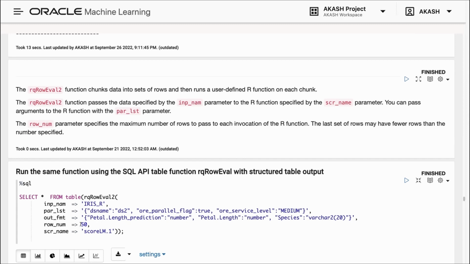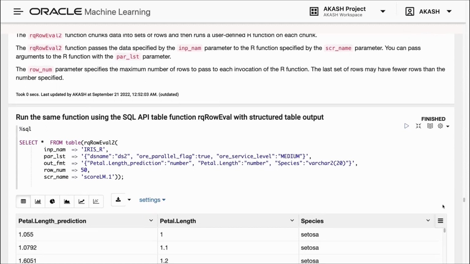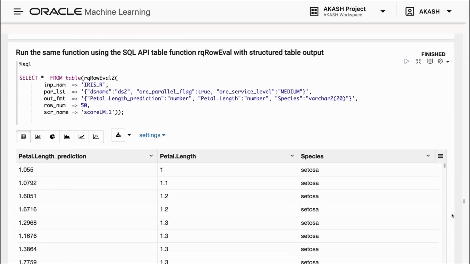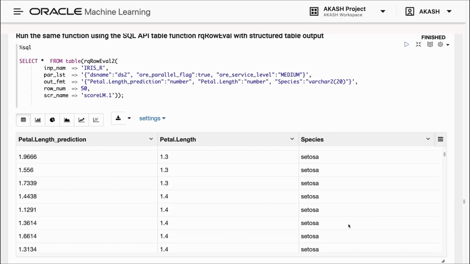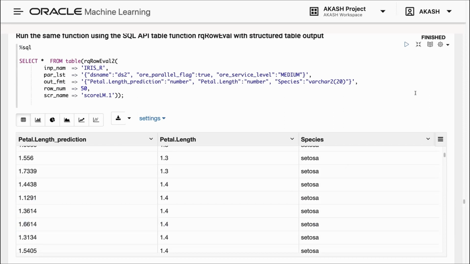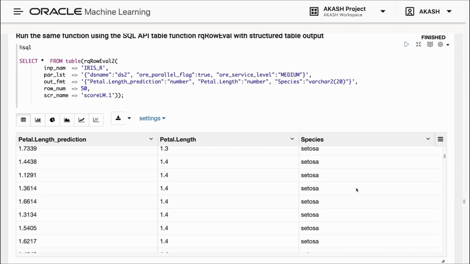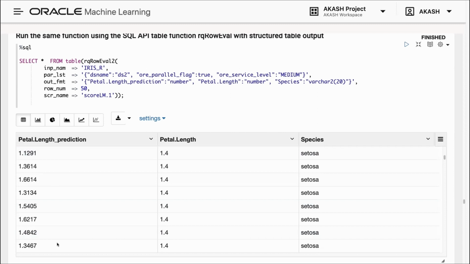And in this case, we'll be setting 50 rows per chunk, and we'll be scoring 50 rows per chunk using the score lm function that's also stored in our script repository. And by invoking that function, we can see that we are starting to get some predictions on our data. And this is supposed to predict petal length. And we can see that output here as specified with the output format.